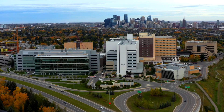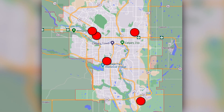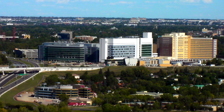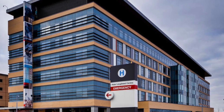Here in Calgary we work out of four main adult sites as well as one pediatric site, distributed across the city. Each has its own flavor and uniqueness — Foothills is a big major trauma center, a big tertiary care center. You take on quite a few roles, not just anesthesia and the operating room, but you cover everything from acute pain services to difficult intravenous access to the main OR, obstetrics, and even code blues and level one traumas.